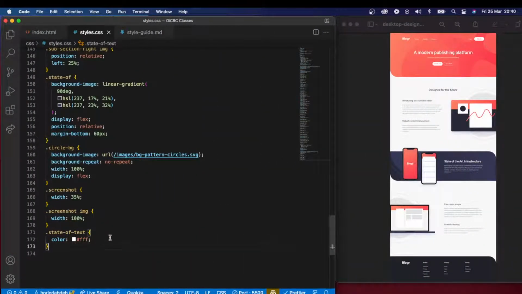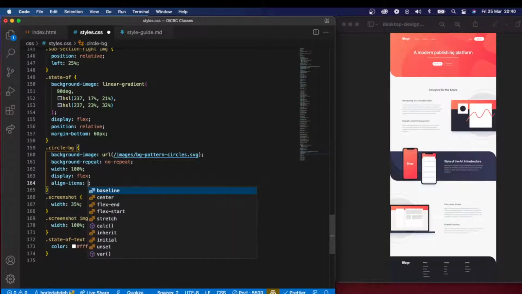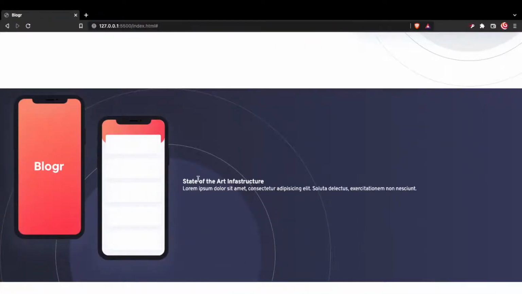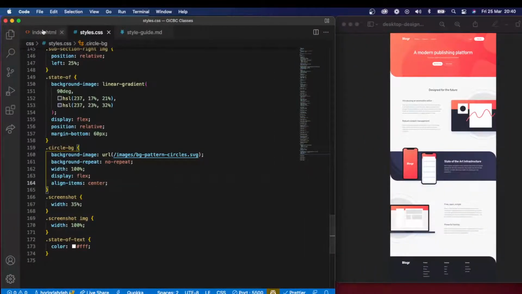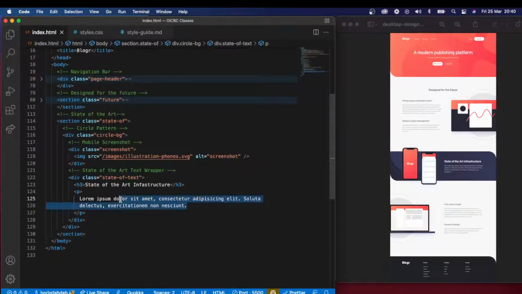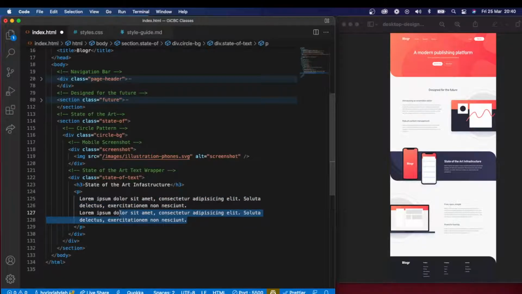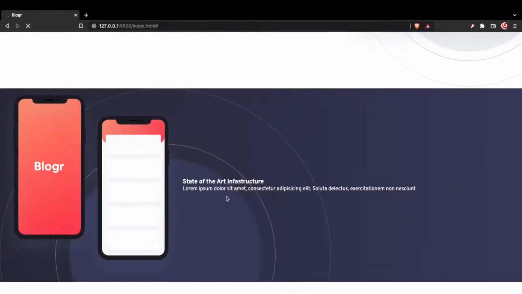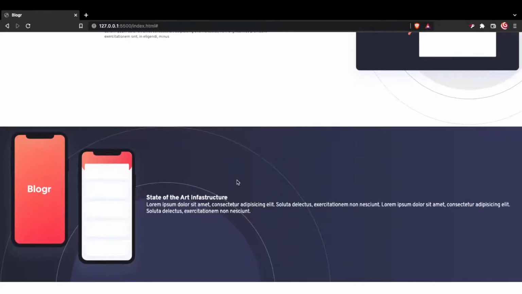What we want to do now is, because circle BG has a display of flex, let's do align items, which is vertical alignment, center, so that it becomes centralized just like this. And I think we need more text inside of this. The text we have is actually smaller than what we will be needing.